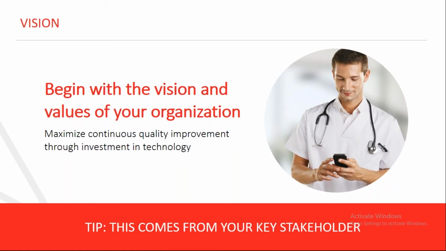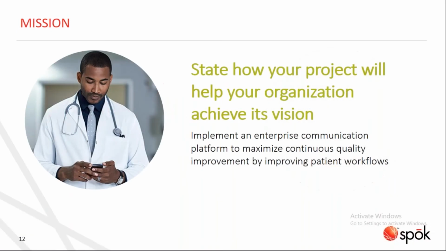And this is going to come from your key stakeholder. You can also, obviously, talk to leadership. It's probably posted on your website for your organization. But you want to make sure that you're very clear on the vision statement that you're going after, that you're trying to improve with the project and with the technology that you're implementing.